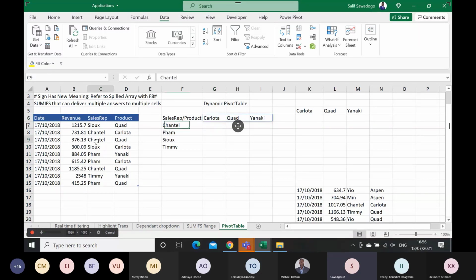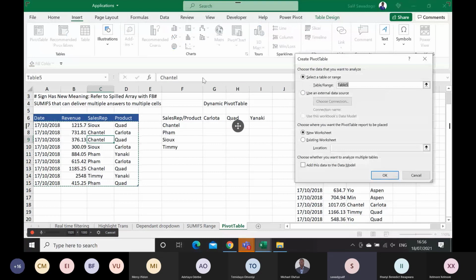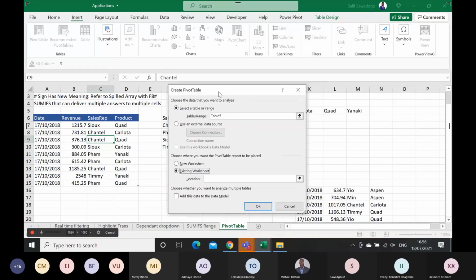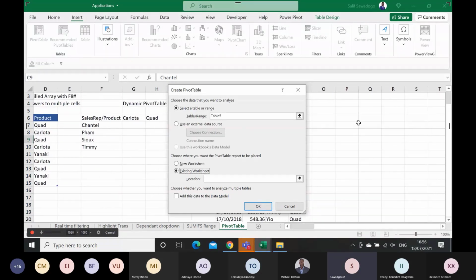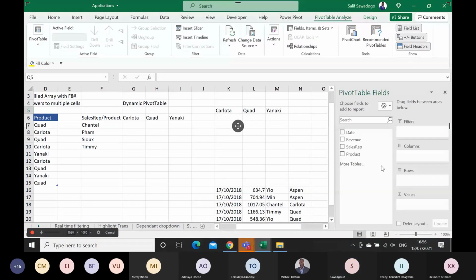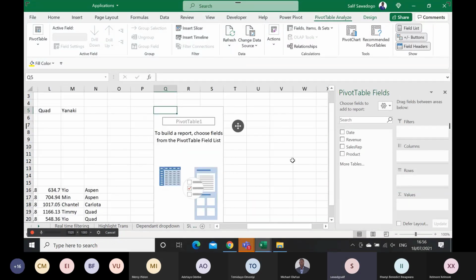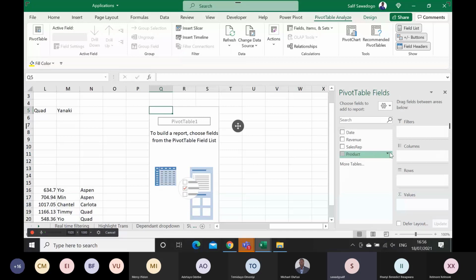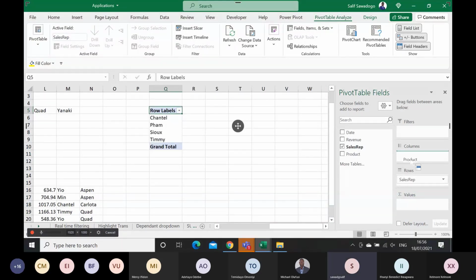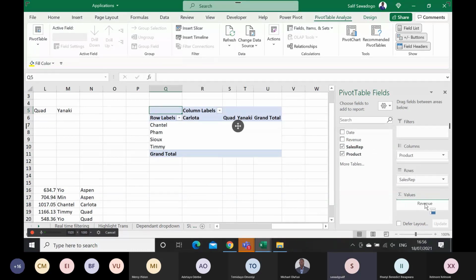Maybe for example, if I come here, I'm going to do this quickly. You can see, for example, use this existing. I'm going to put it somewhere here. For example, I got representative in my row, product in column, and revenue in value.